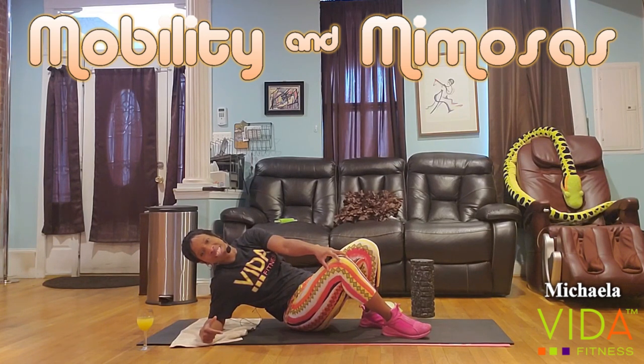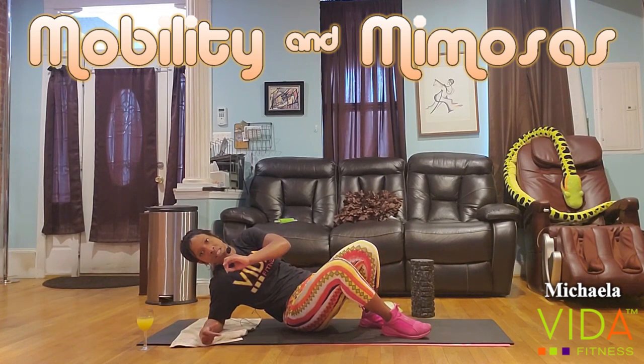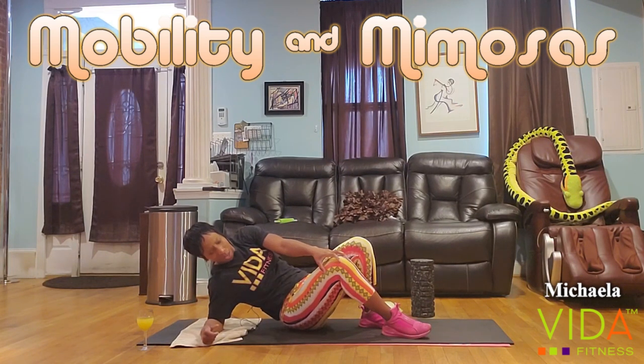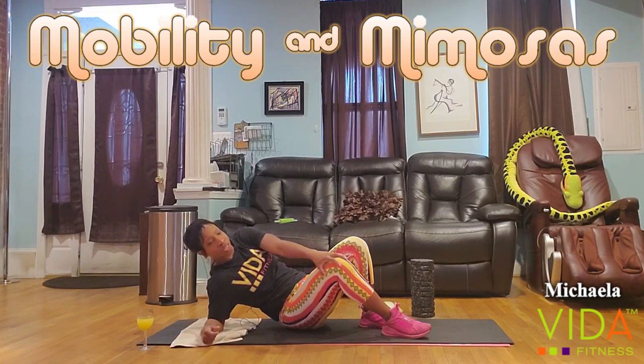Hold it for 15 seconds. Constant still pressure into this ball, into your foam roller, or constant pressure down with your knuckle. Okay. Deep breath in, on the exhale, woo, move.